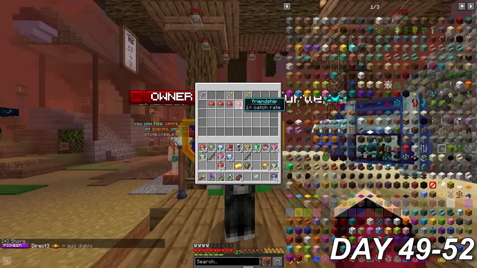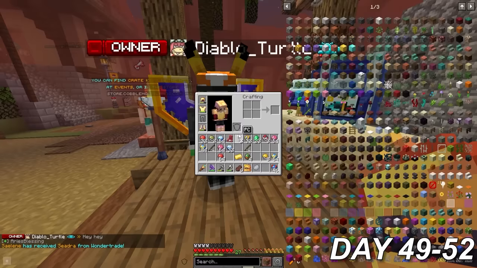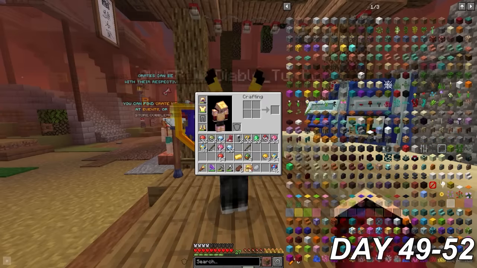The owner then came and visited me and gave me a new item that's being added to the Pokecrates, which is a backpack, which is a double chest that you can carry around and put your items in, which is incredible. And I'm 100% going to use this to carry around my Pokeballs.